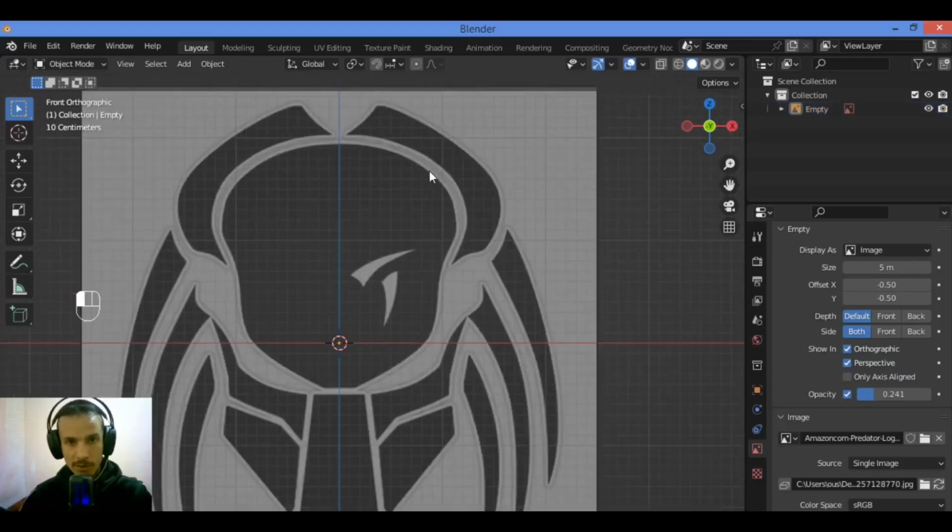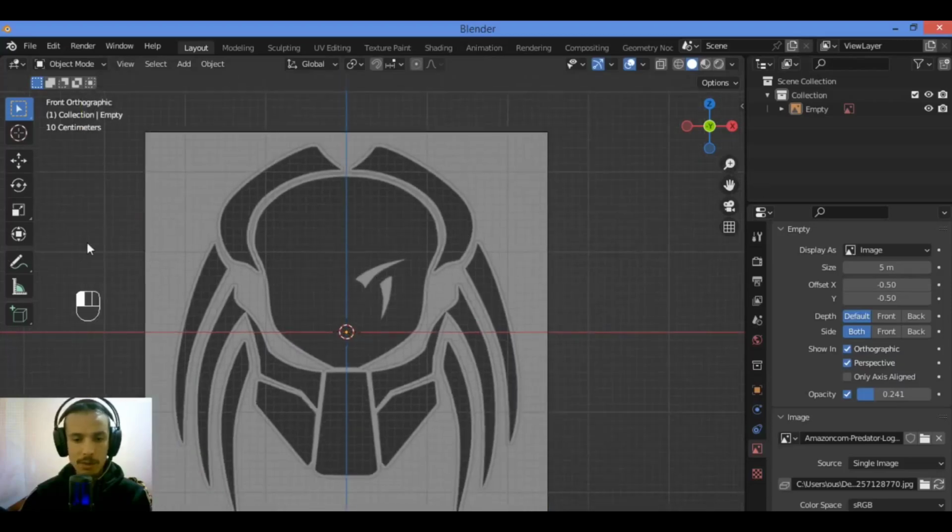As you can see, this logo is symmetrical along the z-axis. Then we are just going to model this side, and the other side will be symmetrical using the mirror modifier or using the symmetrize tool.